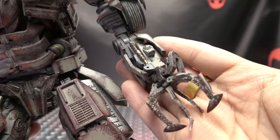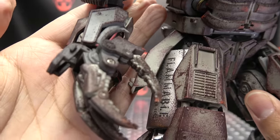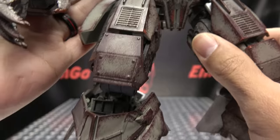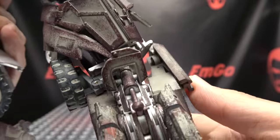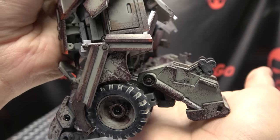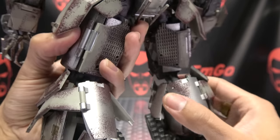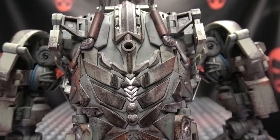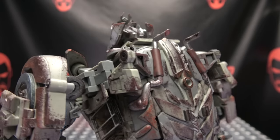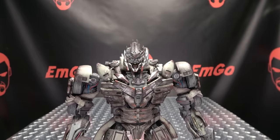But overall, a lot of nice detail going on here with its claws. Just all of it very, very nicely done. Going down the legs. Again, lots of detail. Lots of paintwork going on here. It looks fantastic. His big old feet. He has some big heels as well. He does have die cast in him, so he is quite a hefty body. He does have some legit weight to him. And moving up the back, as you can see, a very, very clean transformation there. Again, lots of detail, lots of paintwork going on. So overall, looks fantastic. The one compliment I can give it, looks fantastic.